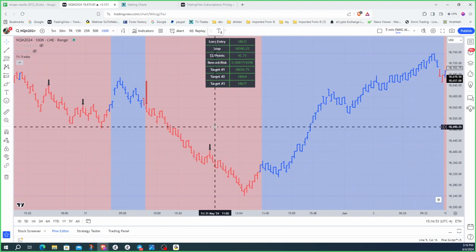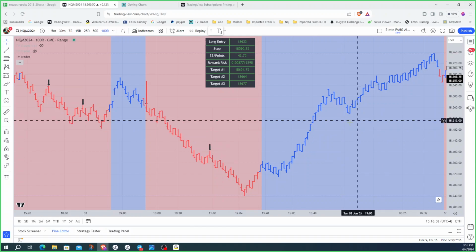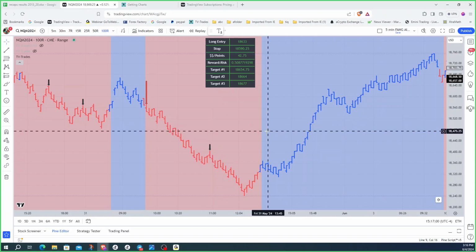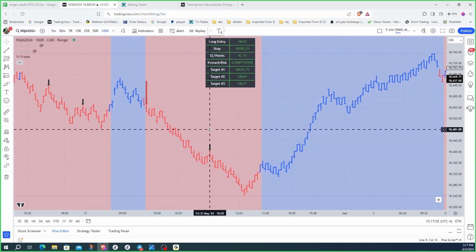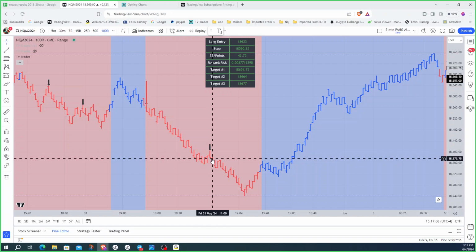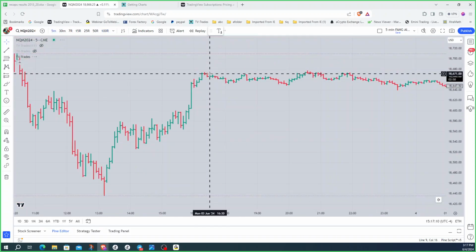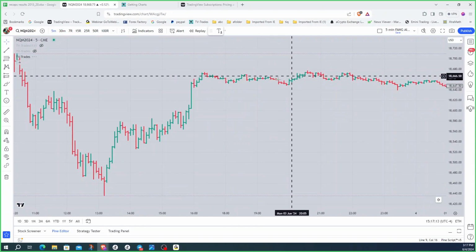Now, I've already told you at the beginning of this conversation that I really like range bars, and I would trade range bars on everything. But it works best with range bars, all right? Because range bars have to close at the top or they have to close at the bottom. It's not like a 30-minute bar, or a 5-minute bar, or any other kind of minute bar, which doesn't have to close at the top or at the bottom.